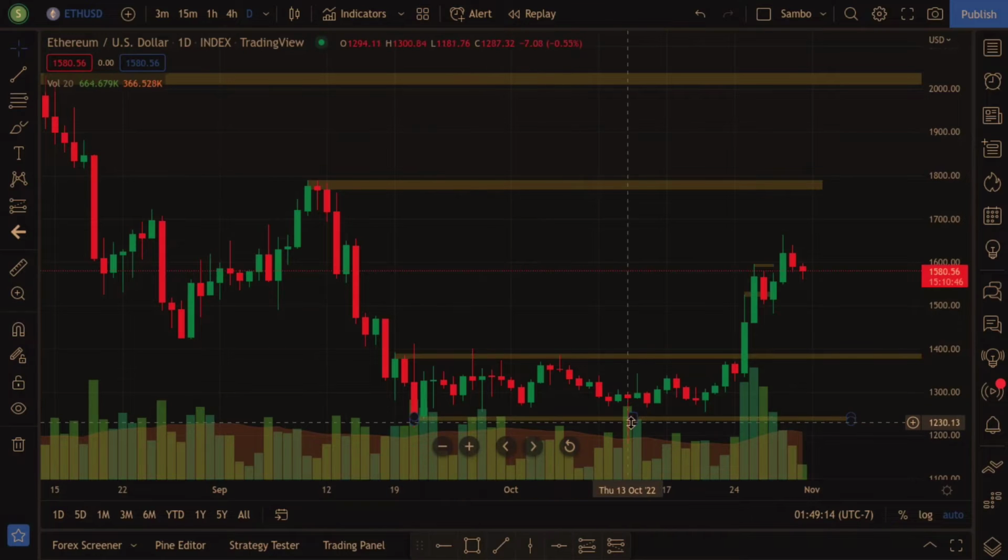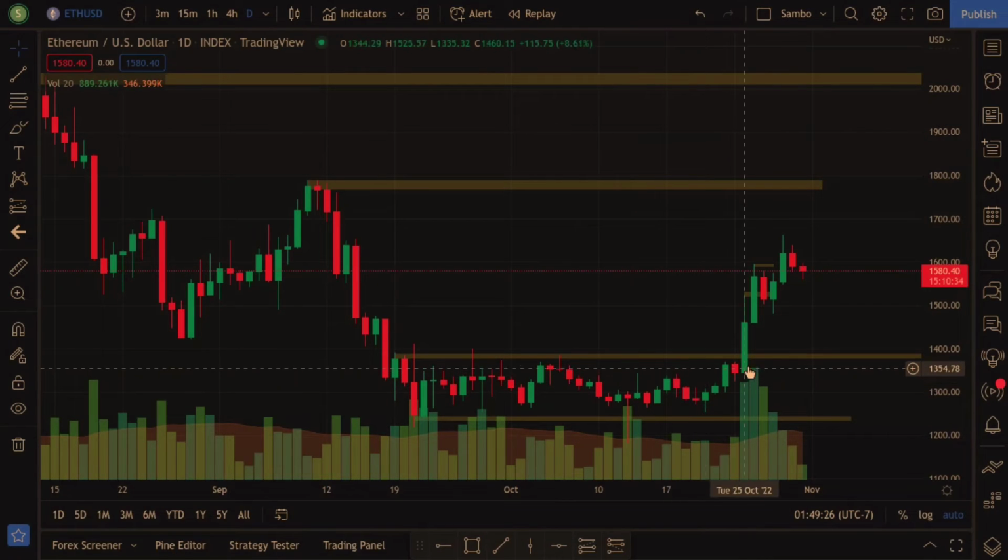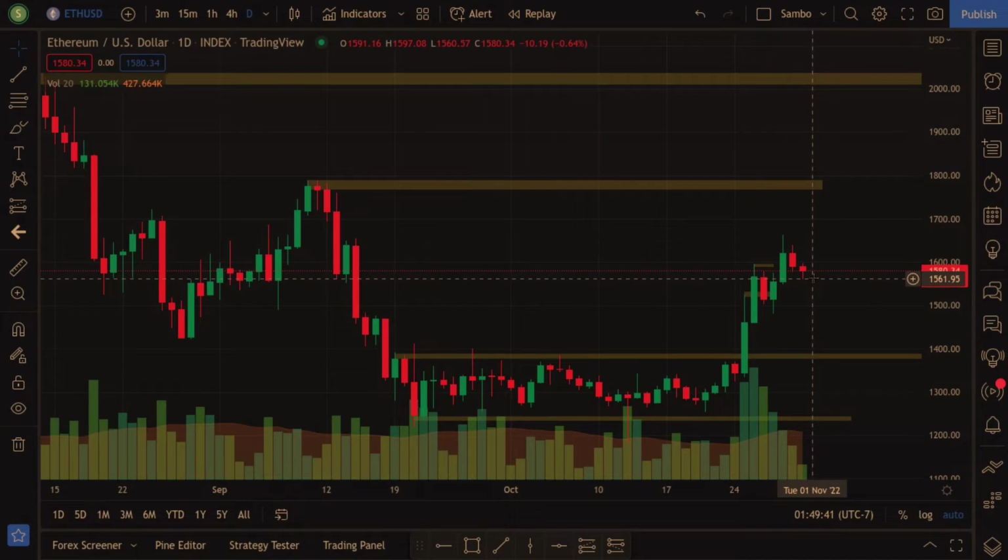It's been pretty steady. It looks like there was an accumulation of orders. Maybe some buyers were just getting ready, stepping in, just placing their orders quietly while no one was looking. And then we saw a big push up, and that push seemed to be fueled by all these traders coming in to buy it up even more. And now we saw a bit of a pullback, not too much, and now we're seeing a push up, and now we're seeing another pullback. So this looks pretty healthy. This looks like a good run.